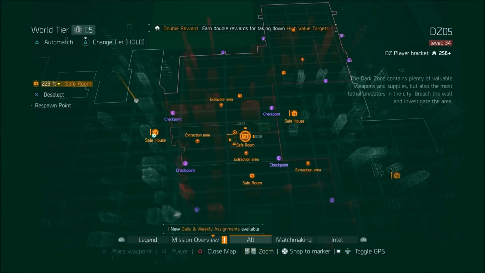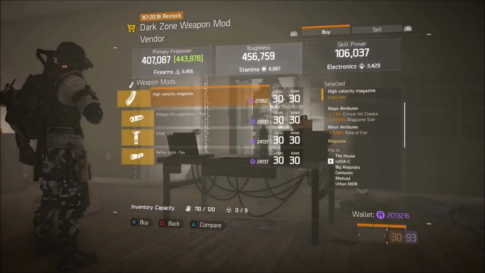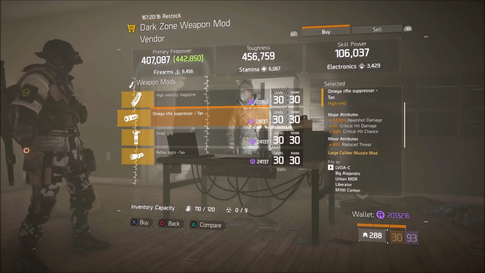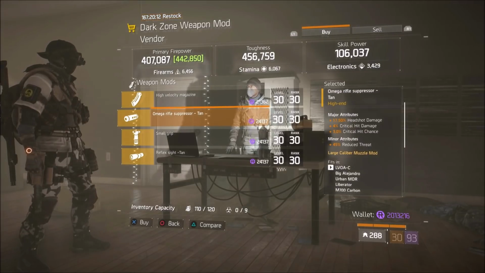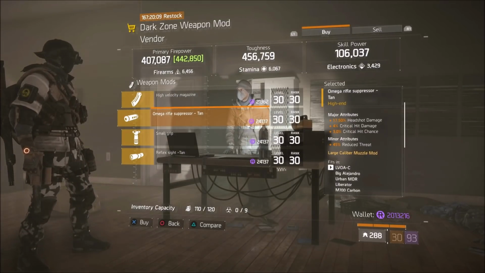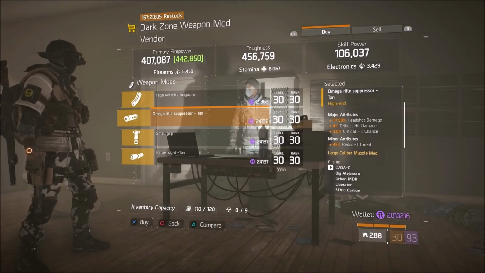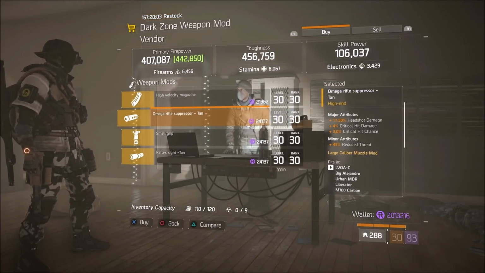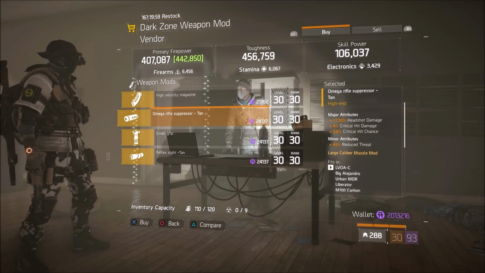Making your way up into the DZ-05 safe room, he's got one item for sale here, which will go nicely if you did pick up one of the LVOA-Cs or any other weapons. We've got Omega Rifle Suppressor Tan, 17.5% headshot damage, 4% crit hit damage, 3% crit hit chance with 45% reduced threat. So pick some of these up if you don't have ones with a higher percentage on them.